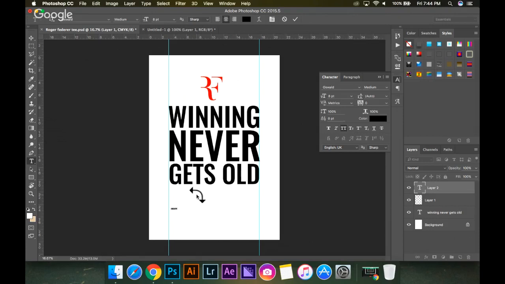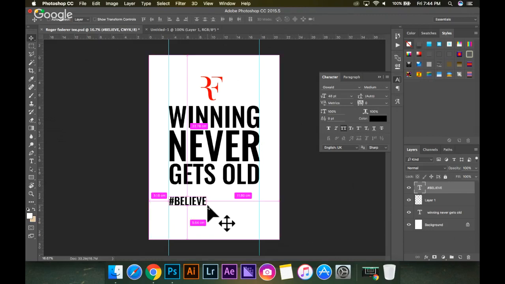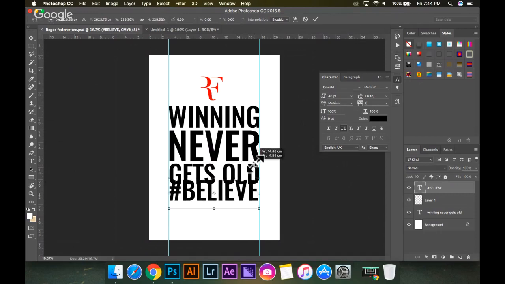Okay, and Control Enter. It's very small, so I just increase the size like this. I'm placing it as the design is there, left aligned to the hashtag and right aligned to this E. So I'm doing that, increase with Control T. Now, press Shift and with one corner increase it till it reaches the right side of the design like this. Now Enter, and we'll just move it down.